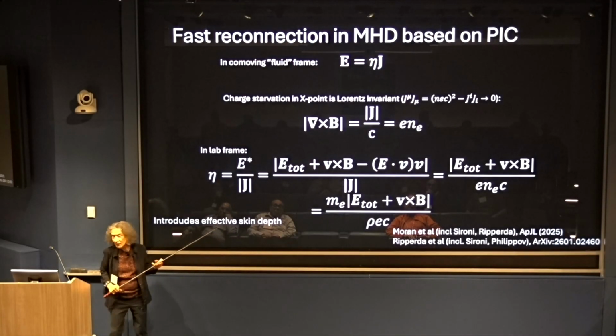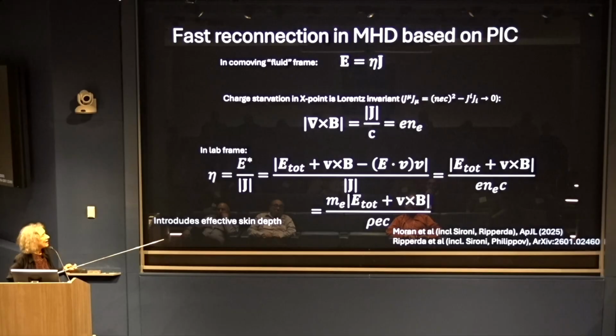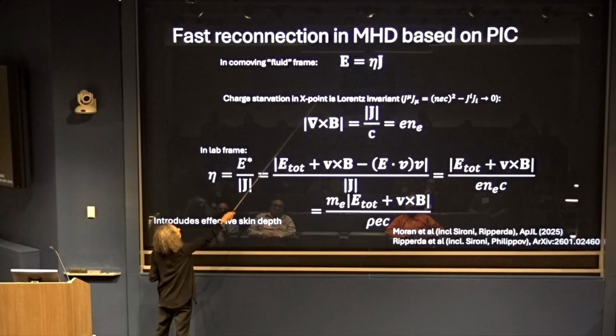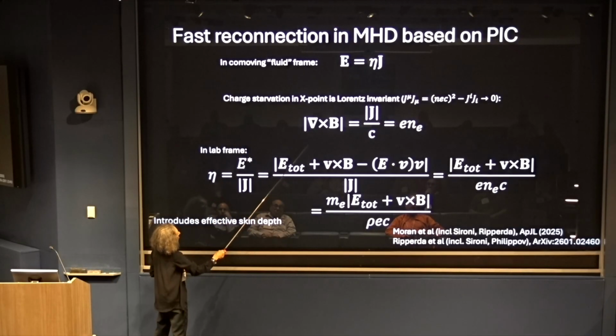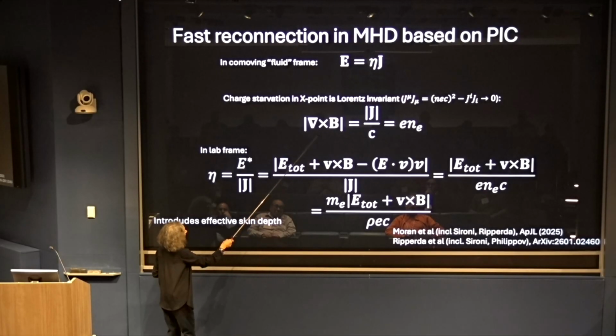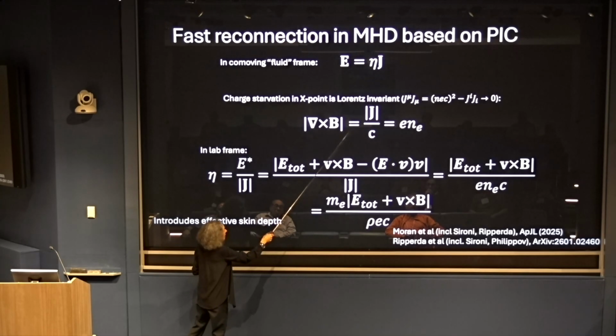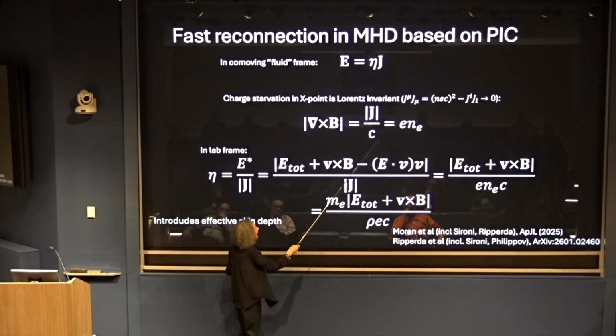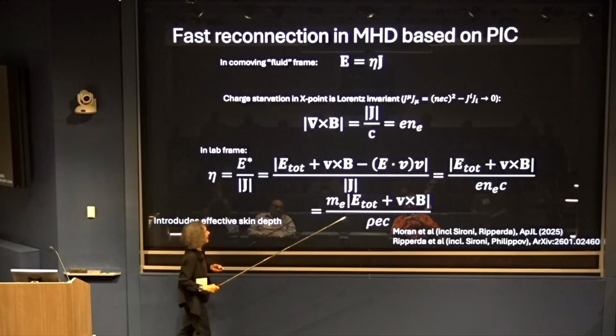Okay, so now these very classy slides are due to Lorenzo, and I'll just take you through it briefly. So in the co-moving frame, the electric field, the current, and the resistivity are proportional in this way. Faraday's law in the charge-starved regime, Ampere's law reduces to this. So the current, how big can the current be? Well, it cannot be any bigger than the electric charge, the number density of charge carriers, and the speed of light. It just cannot be any bigger.